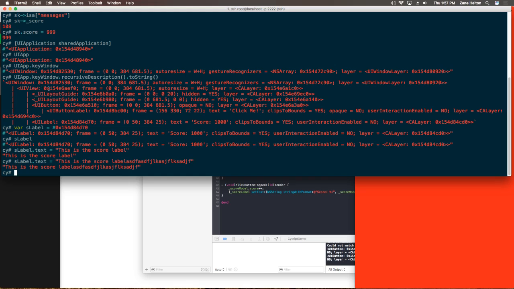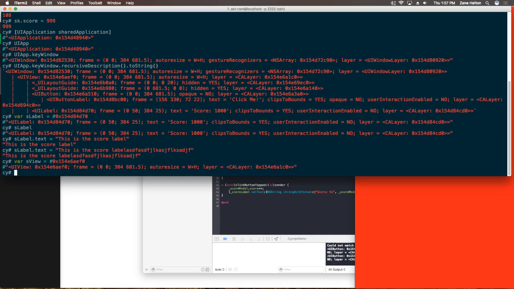If I wanted to do that, just grab the memory address. And then I can set the background color. I'll just do this in Objective-C syntax so that you can see that it's not only JavaScript.